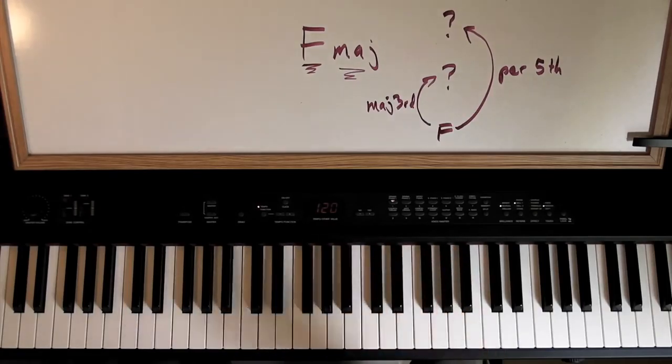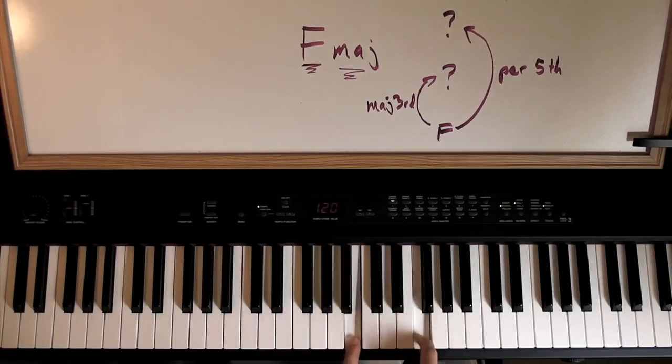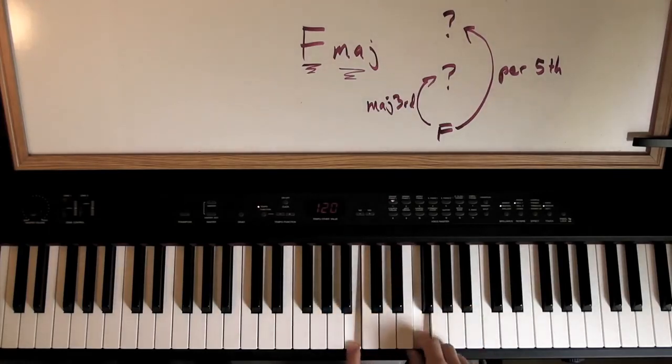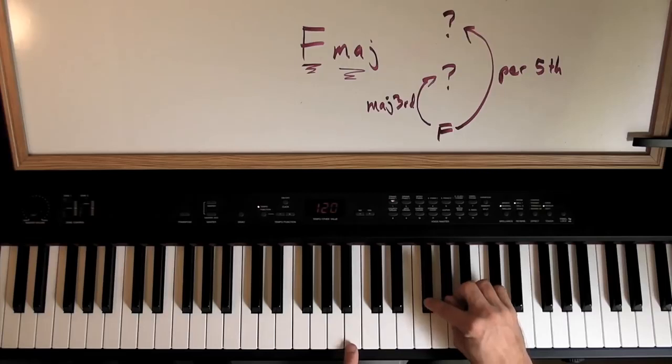So that works great. The only time that doesn't actually work is when you start on the note B or B flat. If you start on B and you try to do that little pattern, you skip over these 3, you wind up right here. And if you look at it, this actually isn't quite far enough. If you start from here, you go up a whole step, another whole step, and another whole step, you wind up with 3 whole steps between here and here. And that's not quite enough. You actually need 3 whole steps and a half step to make a perfect fifth. So you need to go all the way up to there.